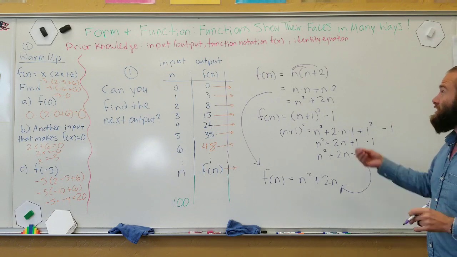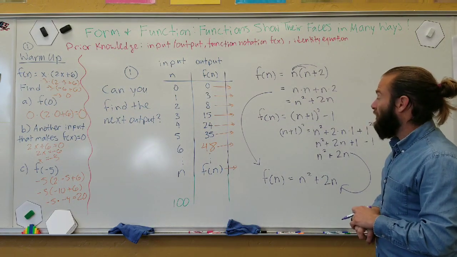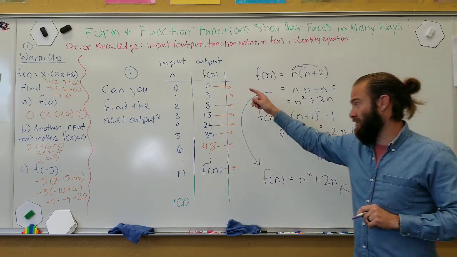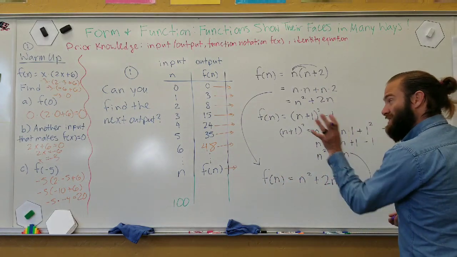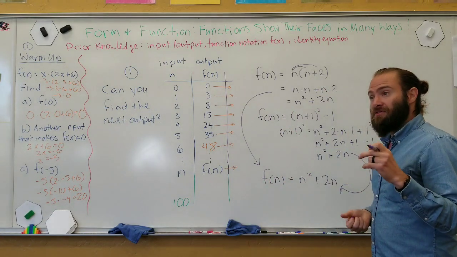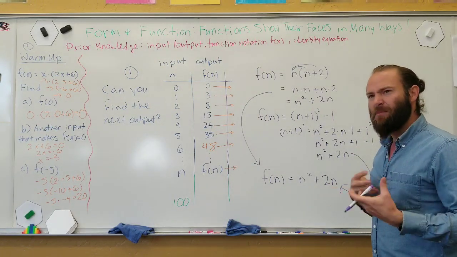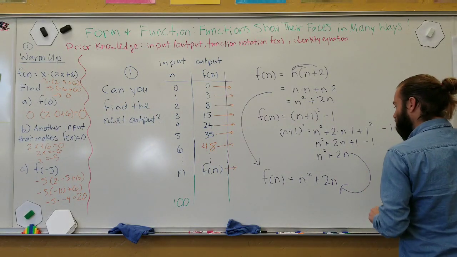So that's really crazy. And that's the whole point of our lesson today: realizing that functions and number patterns can be viewed in many ways, but if it's the same number pattern, if you find a rule or a formula for the function, they all must actually agree and somehow be able to be simplified or rewritten in the form of the other one, okay?